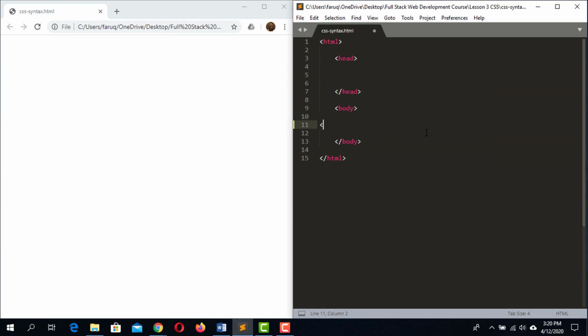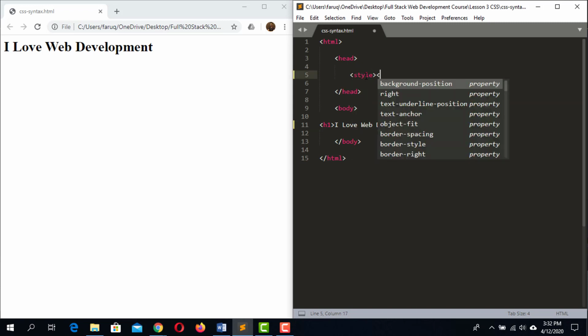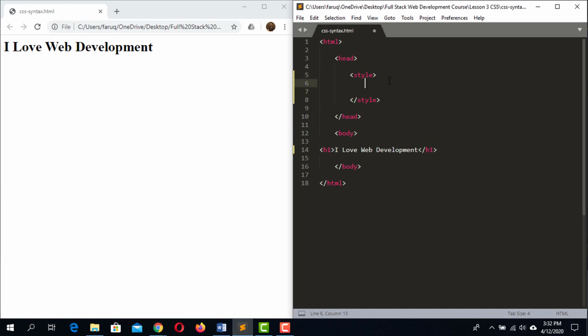Now create a heading element in the body. It says, I love web development. Now inside the head element, create a style element. I'm going to change the color of this heading.